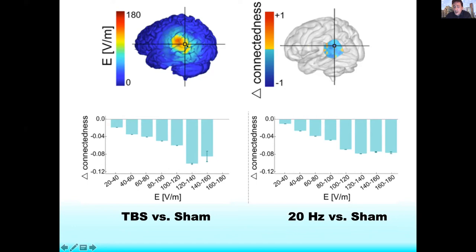It's predicted by its connectivity and by its rhythm, but hasn't been related to the maximum intensity of the E-field at the stimulation site in the studies we've run so far, at least. This suggests a disconnect where the immediate effects of TMS seem to be disruptive, cutting a region off from the rest of the brain in terms of its connectivity, whereas the downstream effects are quite different and predicted by factors other than just the E-field intensity of the stimulated piece of cortex.